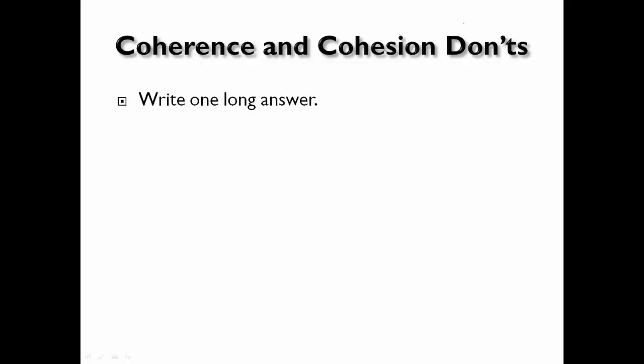You shouldn't write one long answer. The examiner will be looking for your paragraph structure. How have you used paragraphing? If you don't skip a line and everything is just squashed into one big essay, the examiner doesn't know where your introduction ends and when your overview starts. They can't tell the difference between the different paragraphs. One quick tip is just to skip a line between paragraphs, and then the examiner will be able to clearly see your paragraphs.